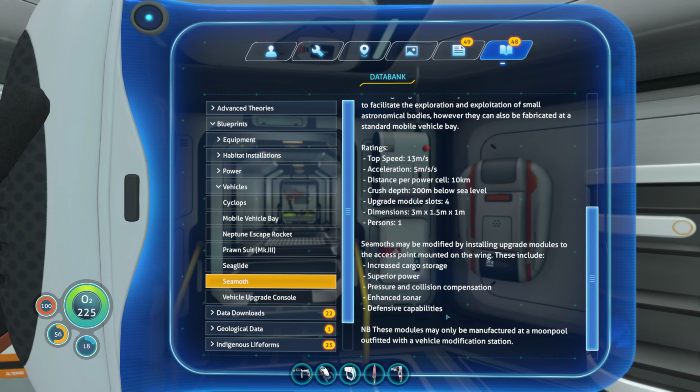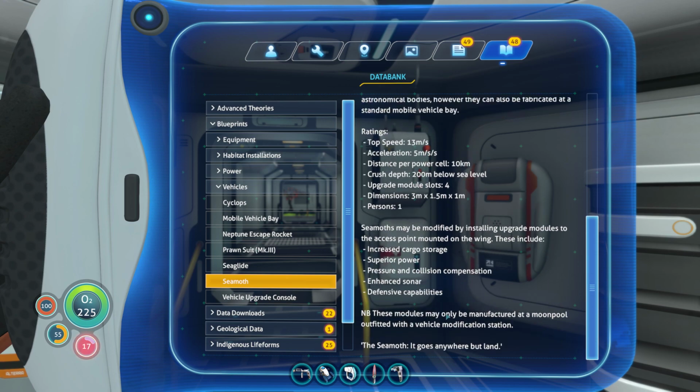Ratings. Top speed 13 meters per second, acceleration 5 meters per second, distance per power cell 10 kilometers, crash depth 300 meters below sea level, module slots 4, 3 meters by 1.5 by 1, persons 1. Seamoth may be modified by installing upgrade modules to the access point mounted on the wing. These include increased cargo storage, superior power, pressure and collision compensation, enhanced sonar, defensive capabilities. These modules may only be manufactured at a Moonpool outfitted with a vehicle modification station. The Seamoth, it goes anywhere but land.